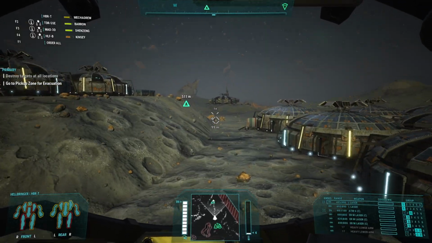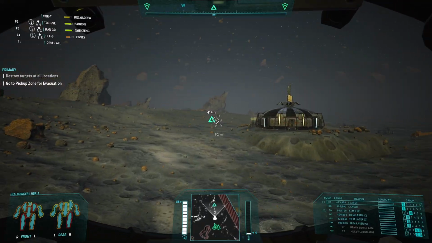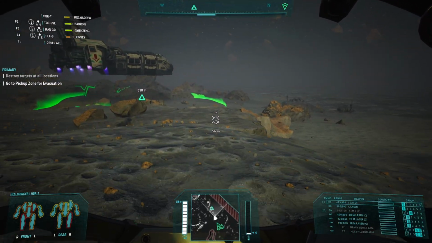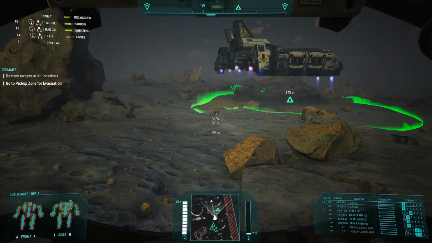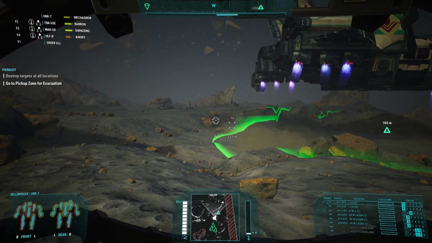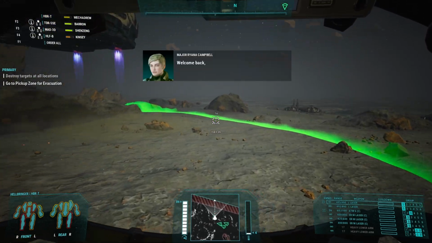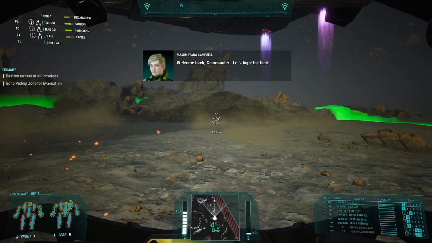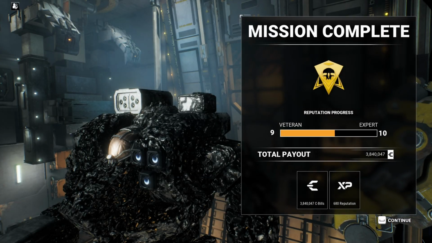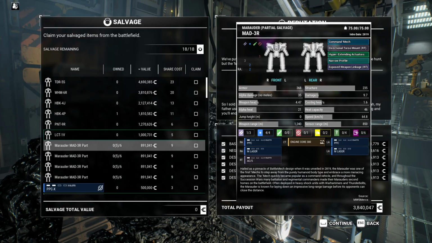Okay, cool. Well, we definitely took some damage. Hopefully the Hellfire is still going to be usable next mission. We will get the Black Knight back, I think. Yeah, definitely weren't playing around in this mission. Welcome back, Commander. Let's hope the third time is the charm. And good. 3.8 million's not bad for a mission.